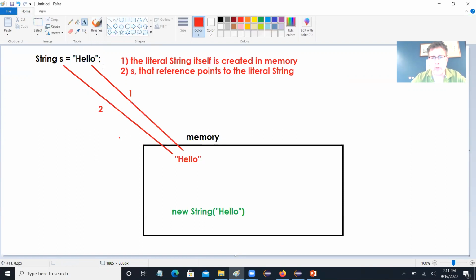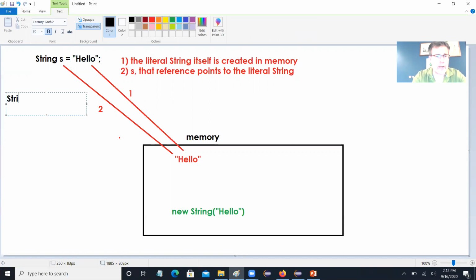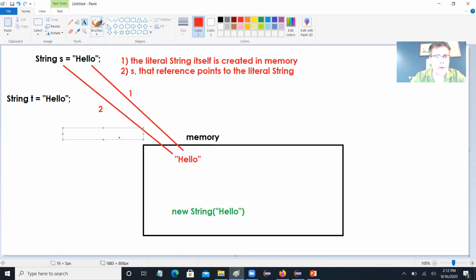Okay, so anytime you have a literal in your IDE, that's going to be created as a thing in memory. When the code is compiled and the program runs, it's going to be automatically created, and then S will just point to that literal string. And in fact, if you make another reference later on, like if I subsequently do string T equals hello, well, guess what? This hello is, of course, right, you know where I'm going with this. This hello is the same as this. Therefore, this T is the same as this, right?